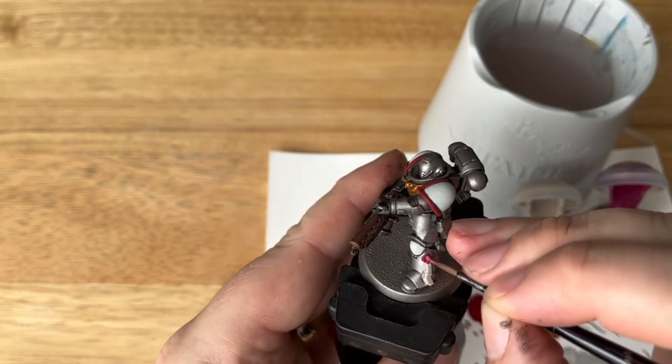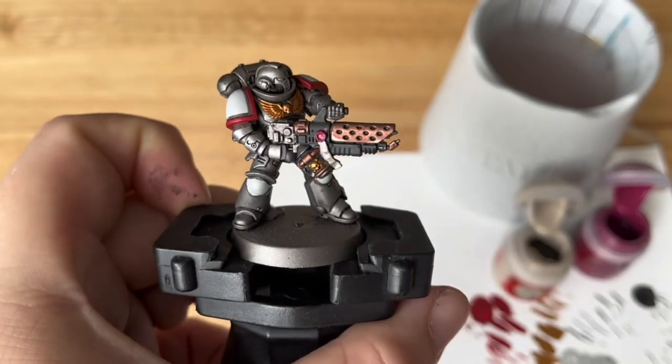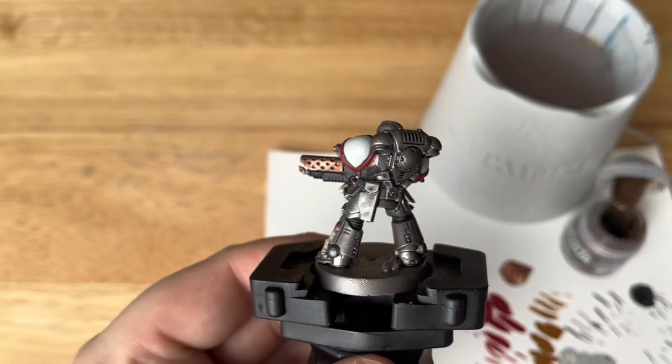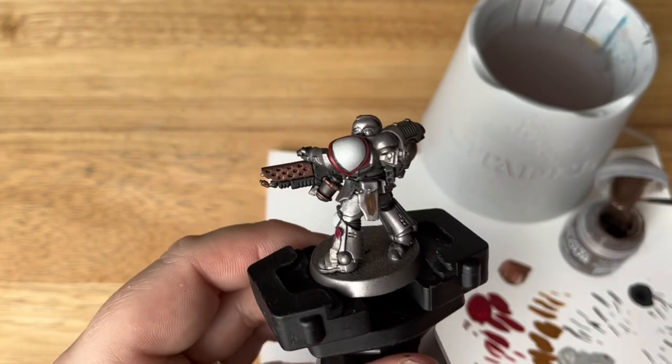There we go. Bibbidi bobbidi boo. Purity seals, ready for shading. Next up, we've got a bit of Thundia Brown paint, and we are going to pick out the gun holster and the ammo pouches.